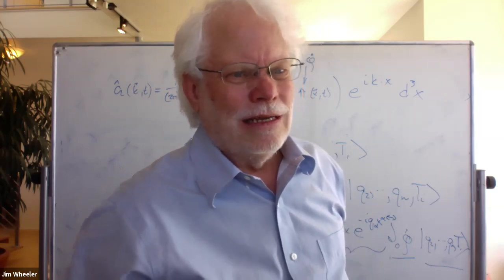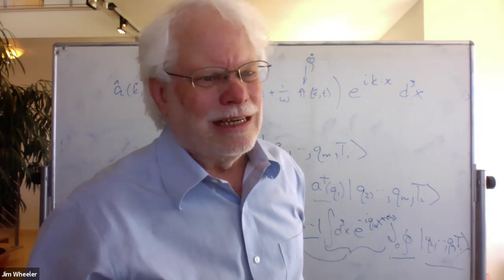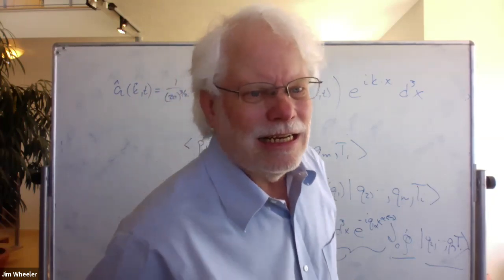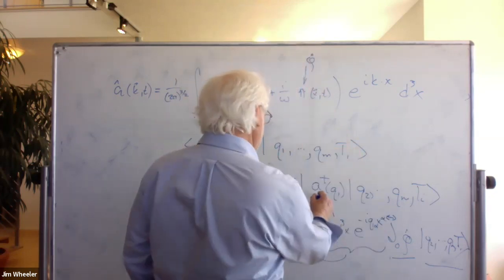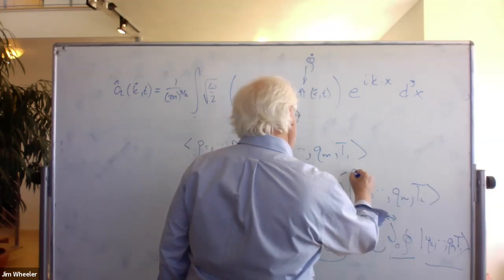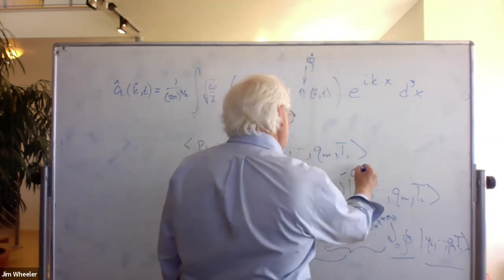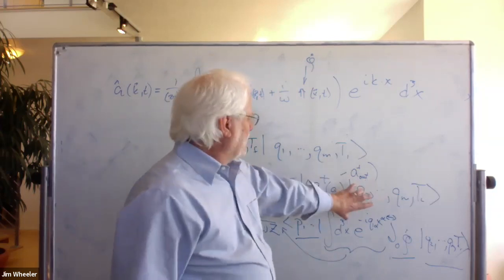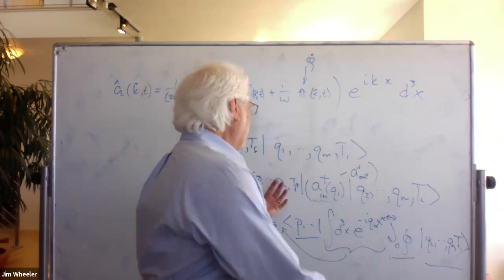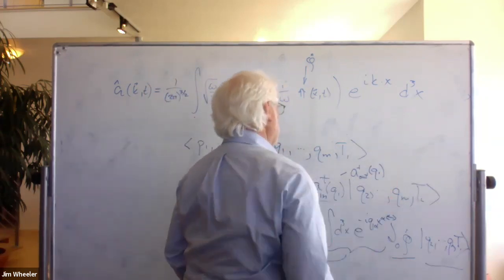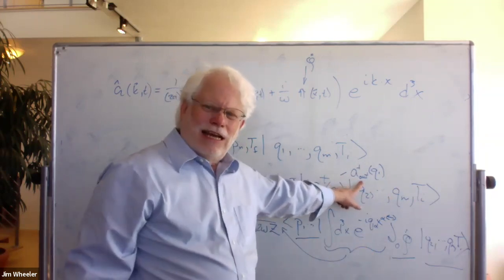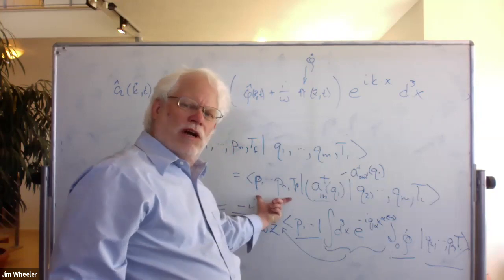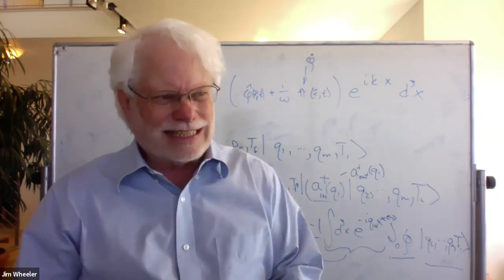So now here's where we can insert, instead of just this a dagger here, that's an in state, a dagger in, I can subtract a, now let me be sure I'm doing the right thing. Yeah, I can subtract a dagger out. So sandwich that in here. Now a dagger out on the in state becomes an annihilation operator a out, and this is still with q1. So when I take the adjoint and let this act on the future state, it's going to annihilate it because there is no q1 in this list because everything is scattered. There we go. That's how we're using that trick.